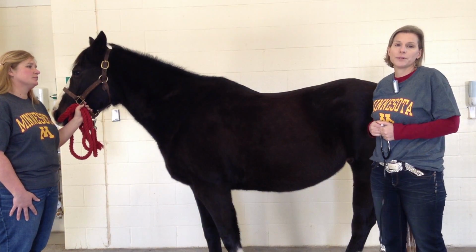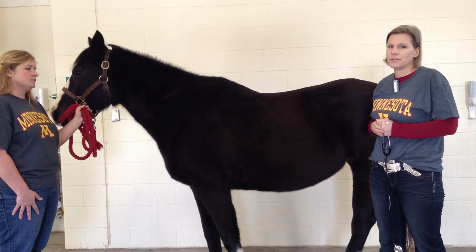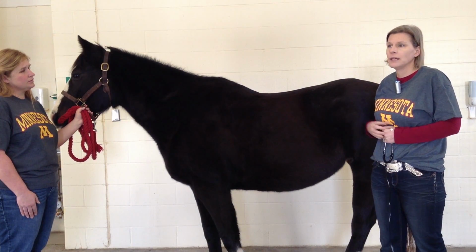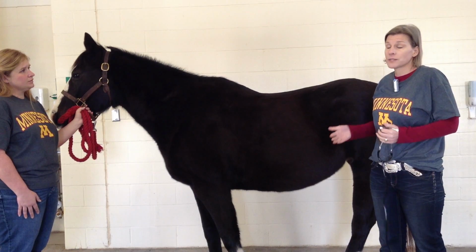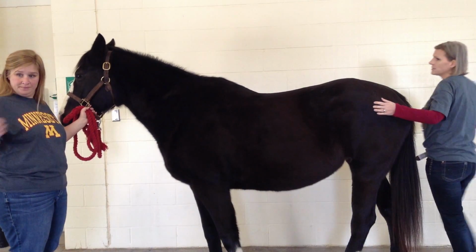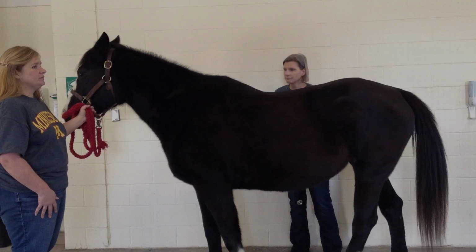Another thing that's really important to remember, and is probably a misnomer, is that if a horse has gut sounds, it doesn't mean that the horse isn't colicking. Even if the gut sounds sound normal, if the horse is acting like it has abdominal pain, it still needs to be seen by a veterinarian. I think people often believe that auscultating normal gut sounds means that they shouldn't worry, and that's not the case. We would walk around and do the same thing on this side of the horse as well.